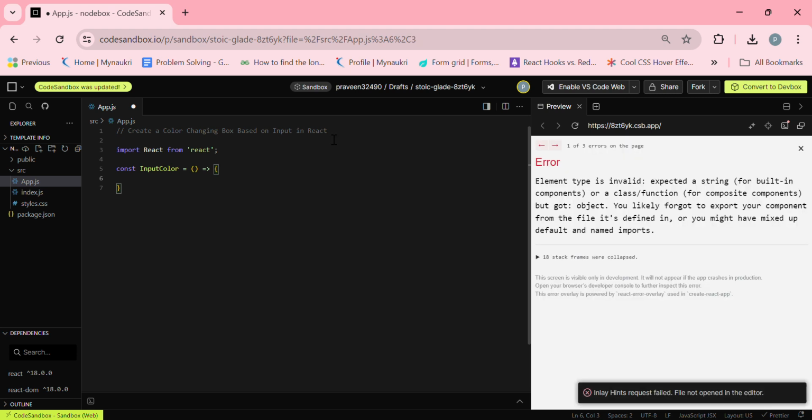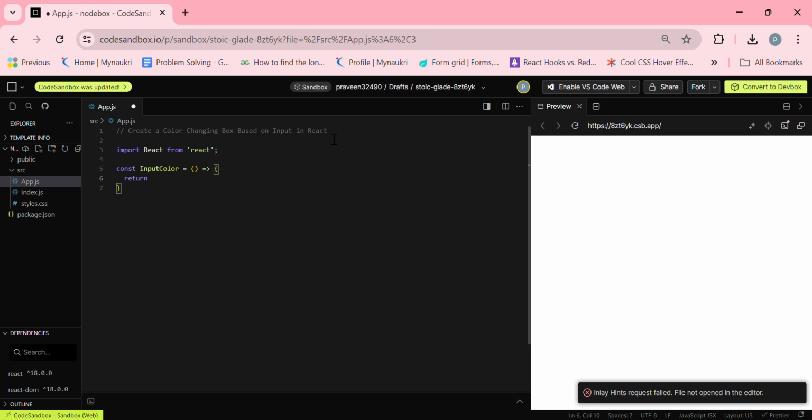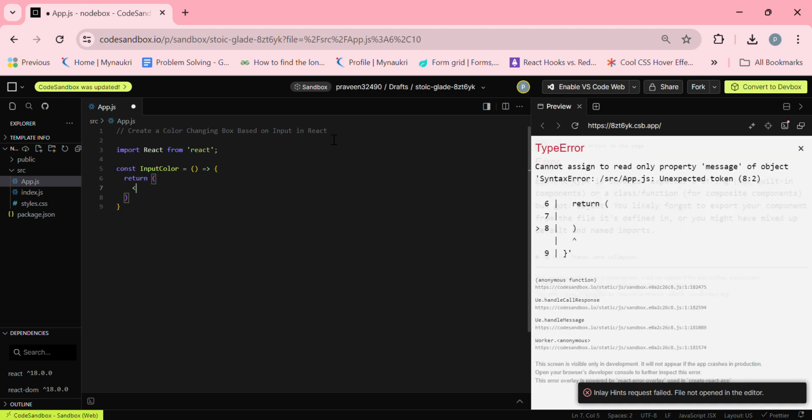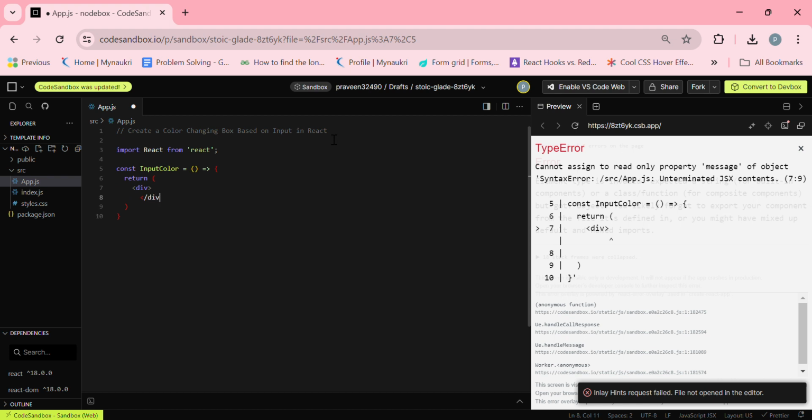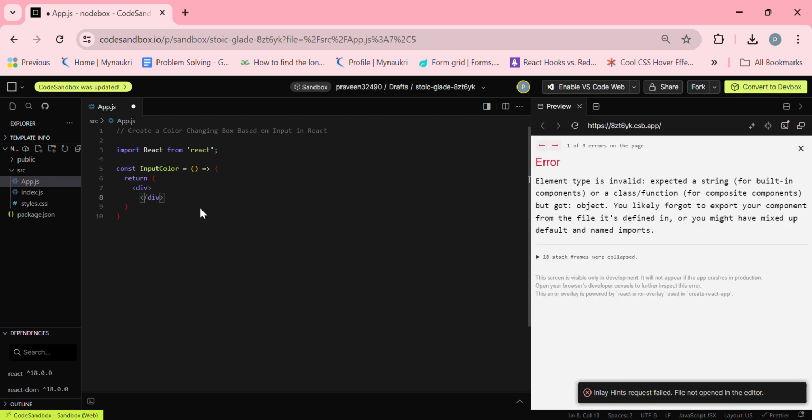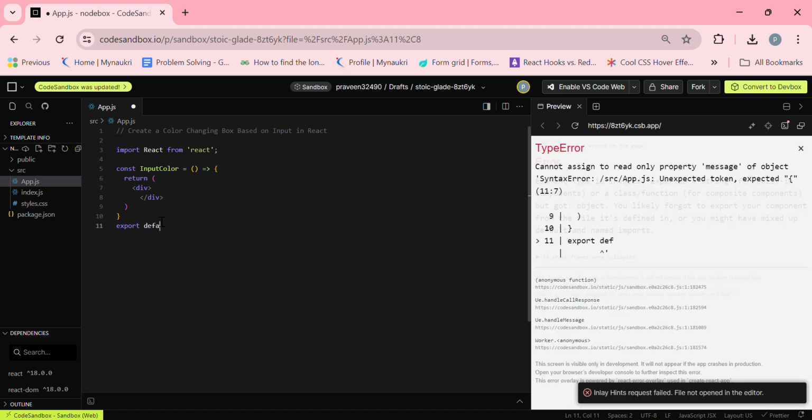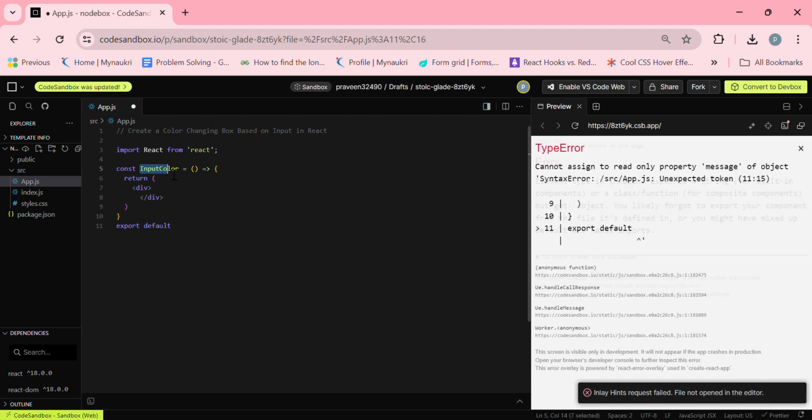Within this I'm writing return, div, and export default InputColor.